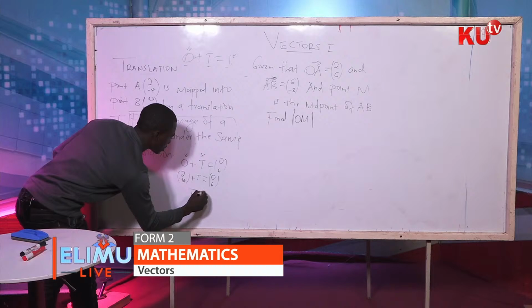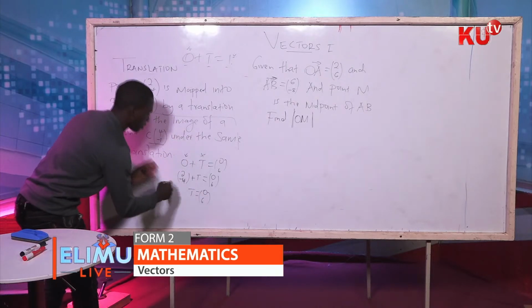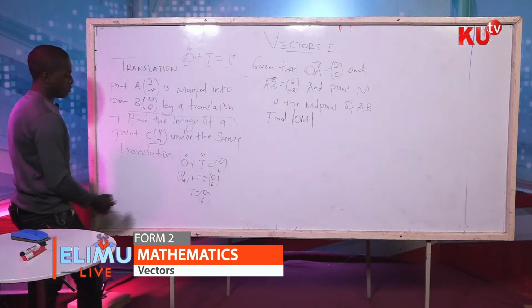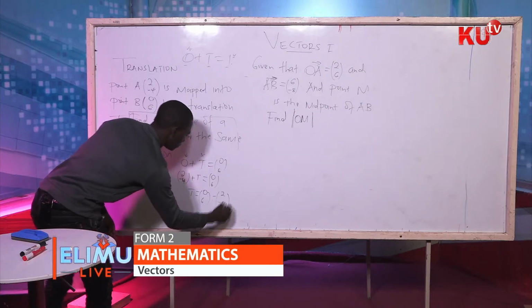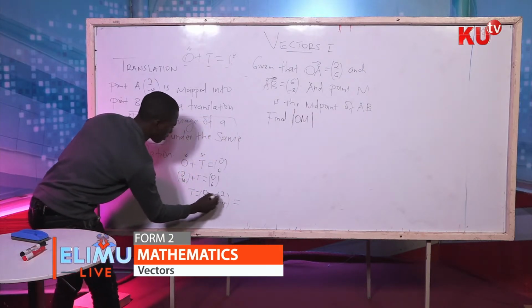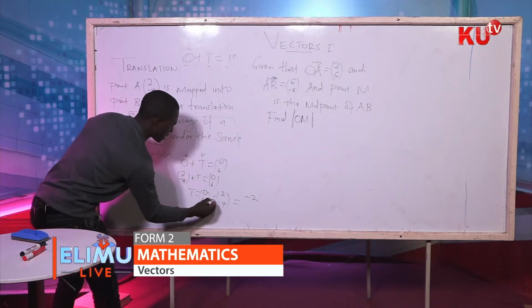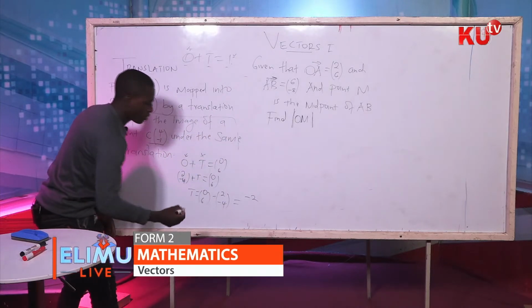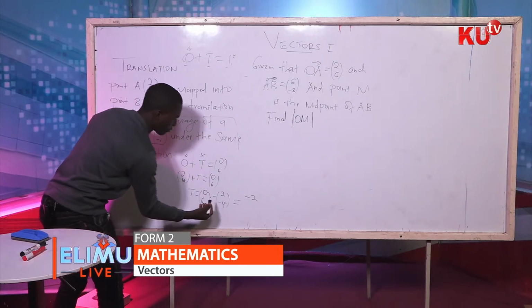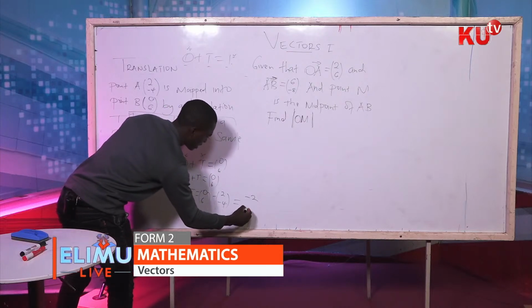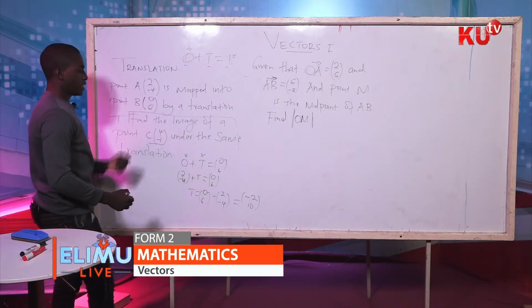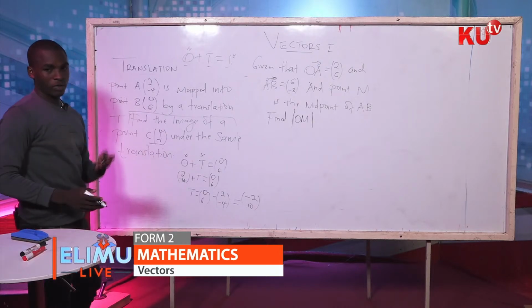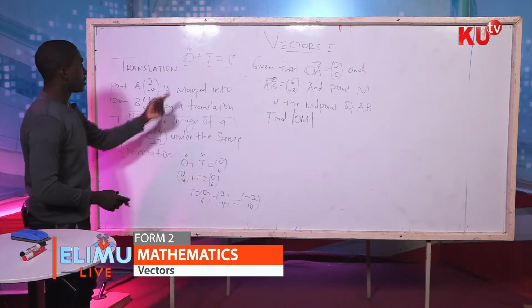Simple mathematics: (0, 6). This one goes on the right side, and because it's positive, the sign changes to (-2, -4). This will turn to be 0 minus 2, giving us -2; 6 minus -4. Take note of the two negatives. A negative multiplied by a negative gives you a positive, so we shall get 10. Good. Meaning that our translation is (-2, 10). And that's what we were looking for, the translation, because we cannot find the image here without the translation.